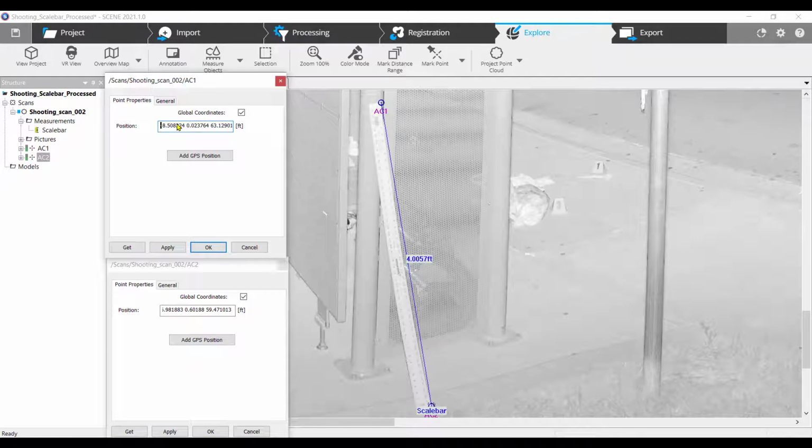Click in the position box of AC1 and use the left arrow to expose all of the numbers. Do the same for AC2. The numbers will be displayed with the X value on the left, a space, the Y value in the center, a space, and the Z value to the right.